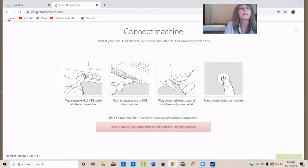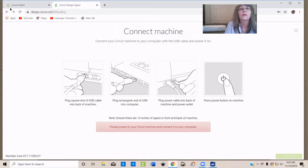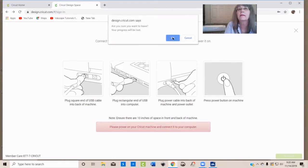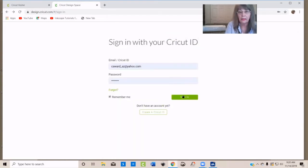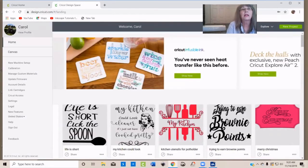Which one is not working? So let's just go back. Yes, we want to go back. Yes. All right, so let's sign in again. Sorry about that. If we have another look at this little hamburger menu, you have calibration.